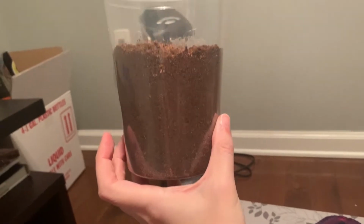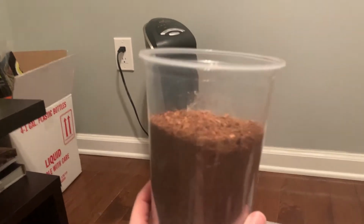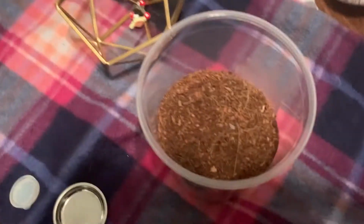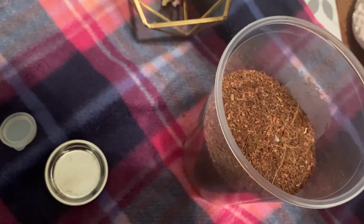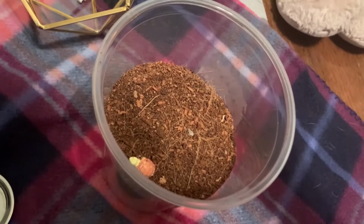It is filled about 3/4 with substrate. I wish I could take this sticker thing off, but whatever. We're not fancy over here. And yeah, so now I'm just gonna put the stuff in for Blinky. We got some toys. I hope that they don't bury them, but that's a possibility. A very strong possibility with this one.